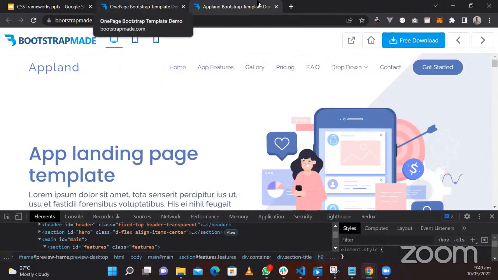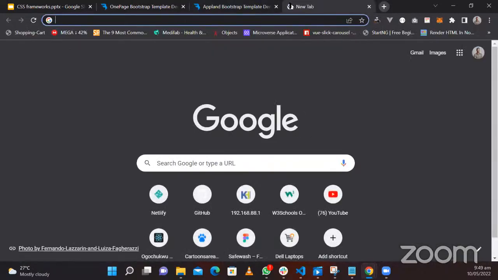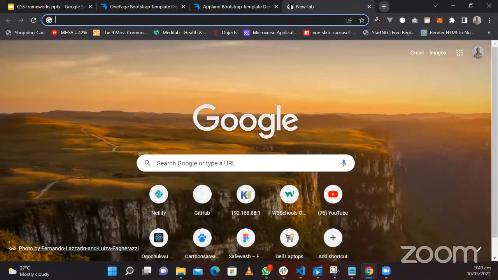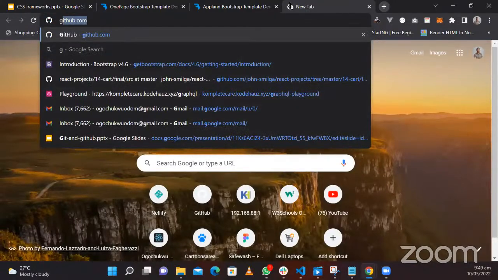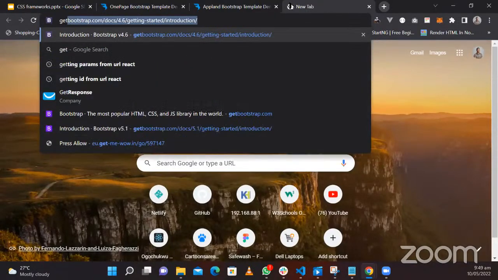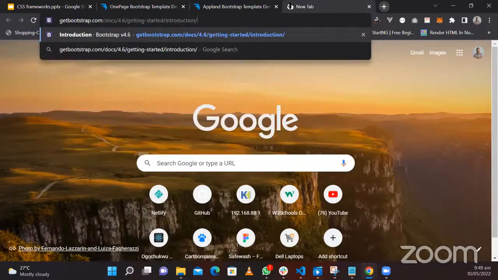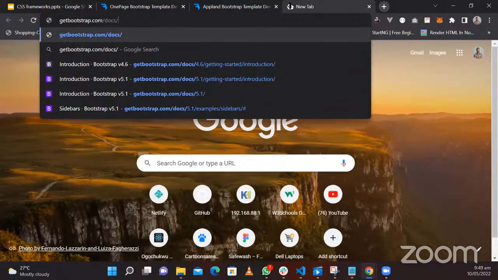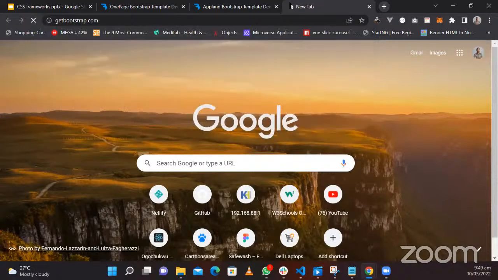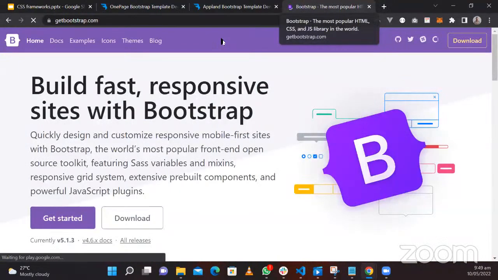All right. When you want to start building anything with Bootstrap, you need to go to getbootstrap.com. This is where you work with a whole lot of documentation. This is their website.